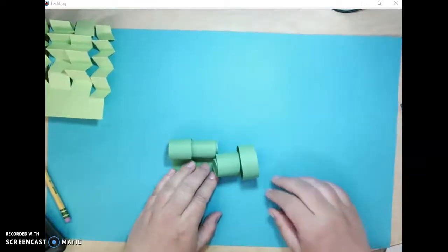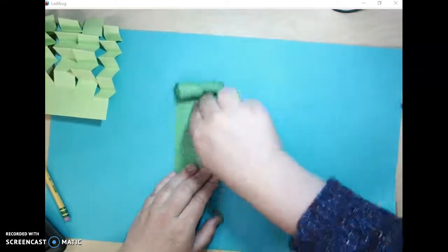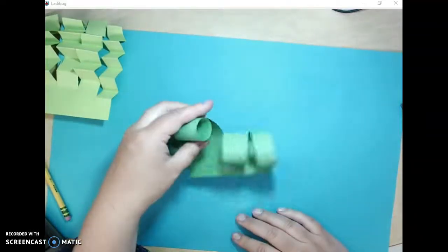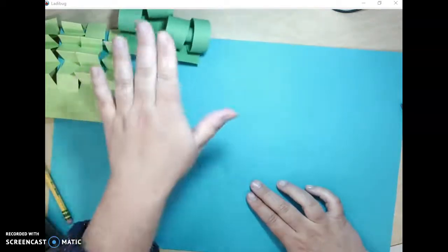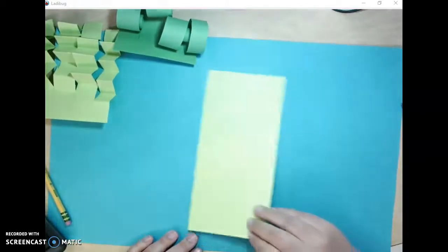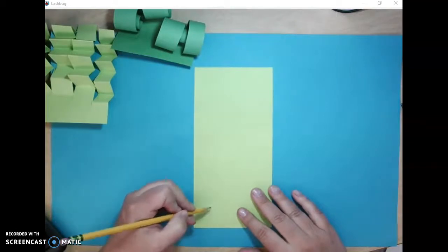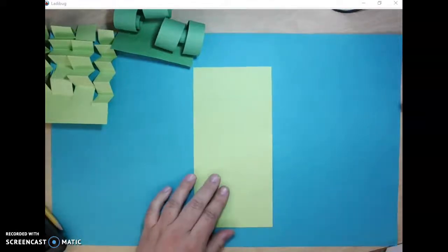Haha! I did it! I curled all 4 of my strips. And if I wanted to, I could make this one come up a little bit and uncurl them, make them less curly. You can see on the side. But now I'm going to put this piece of paper to the side because I'm not ready to glue yet. There's another way to make seaweed.